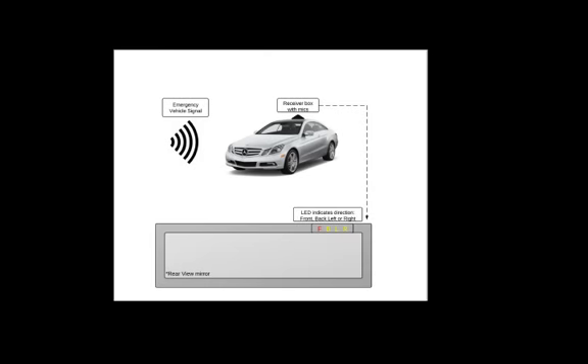I'd like to highlight a couple of things that might not have been as apparent in the demo. The LEDs go from front, back, left, to right. All of the sound was coming from an MP3 placed on the right side of the device. Once it was played, the right LED was clearly on, which confirms that our directional LEDs work. Also, when the device was turned around, the LEDs started to scatter and other ones began to turn on — so depending on where the siren sound was coming from, the front and left LEDs might both illuminate because it was coming from that angle.